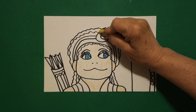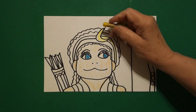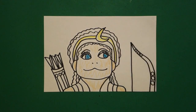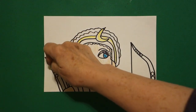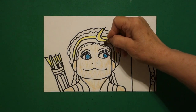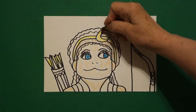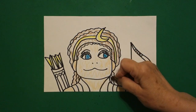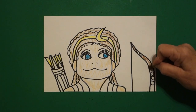Then I did her moon. This is very important because this is what she was basically recognized as — goddess of the moon. She was also the huntress. She did all the hunting, which is a very nice thing. There weren't any gender restrictions on her being the hunter. So that's going to be yellow. These are her arrows — we're going to make these yellow. And now we are going to color all of this hair brown. She's got a lot of hair. You can make more wavy lines for her curls if you want, but this all is brown. Her little moon headband is called a diadem — kind of like a tiara without the diamonds. This is all hair, so this is all brown. Now, this is her bow — as in bow and arrow — so I colored mine brown.